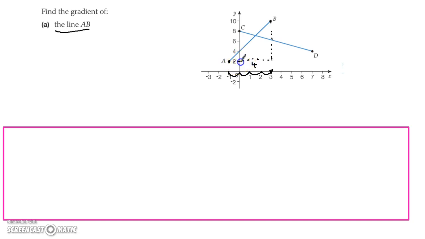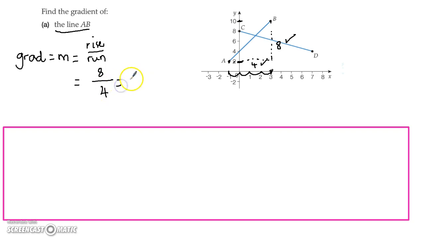Our rise, we've gone from 2 up to 10. 2 to 10, we've got a rise of 8 spots. So our gradient, which I'm going to start calling M, only because it is represented by M quite a lot in our book. Don't be scared by it, it just means gradient. We know it's rise over run. So our rise from our graph is 8. Our run is 4. If you go to your calculator or just do 8 divided by 4, you know your gradient is 2.